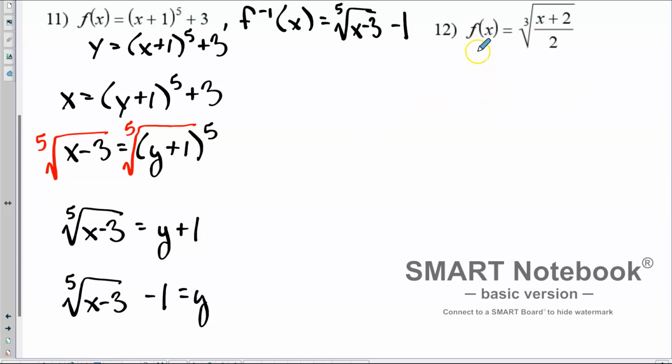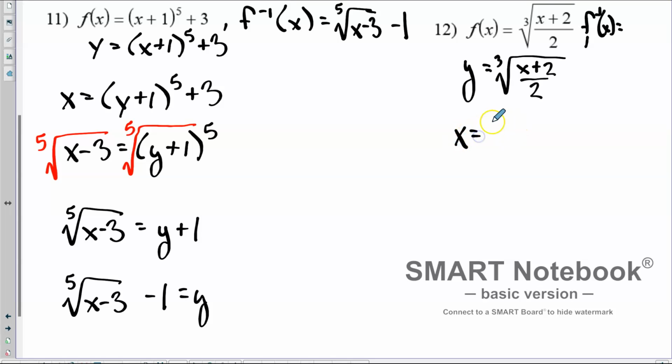So let's look at this last one. Again, we have a function and they're asking for f inverse. Technically I should write the y. I didn't in the beginning, I apologize, I should have. I think it just makes it more obvious, but if you'll forgive me, we'll start doing that. So now all I have to do is switch the y and the x. The cube root of y plus 2.